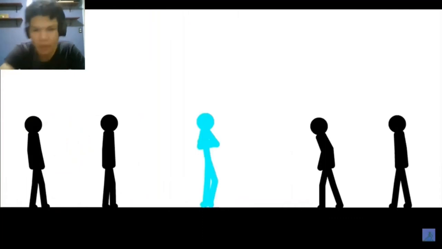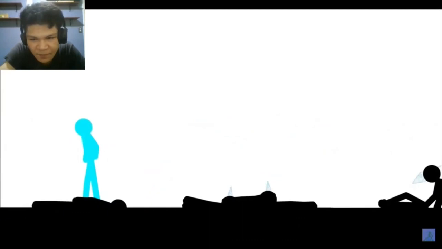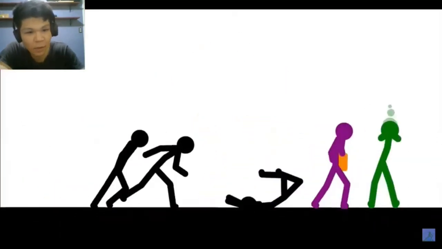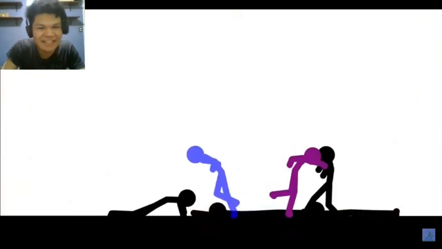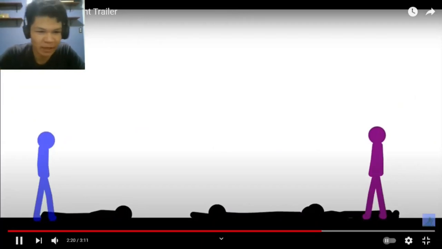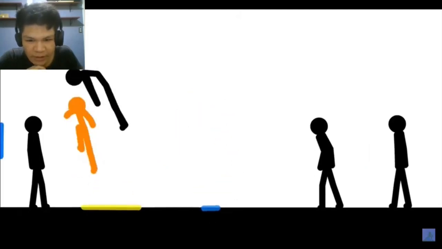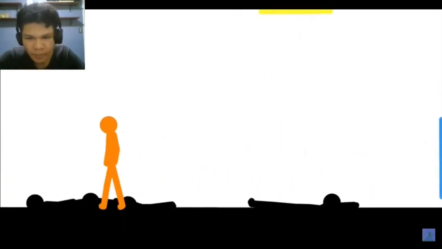Yo, let's go. Okay. We got cyan with the mana crystal. Nice. We got purple, I mean violet. Yeah. Yo, what is that? Yo! Okay, this dude. Okay. No words. We're gonna keep going. I don't wanna hear anything. Let's just keep going. Alright. Okay, we got portals. Nice.